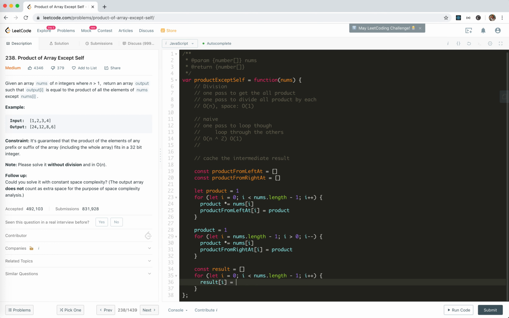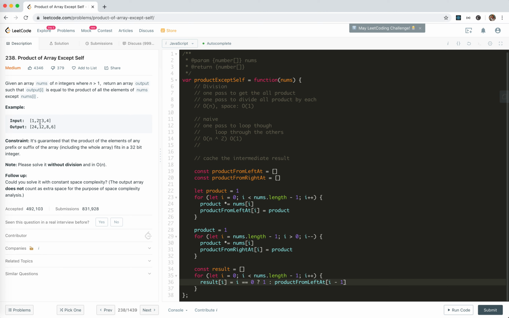Result i equals product from left at i minus 1. Well, for 0, this does not exist, so if i is 0, then it's 1.